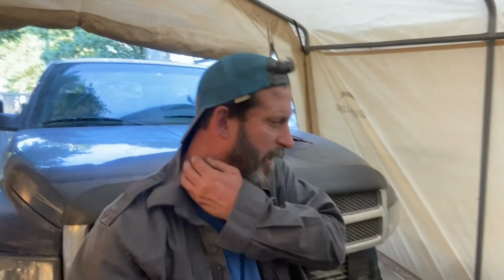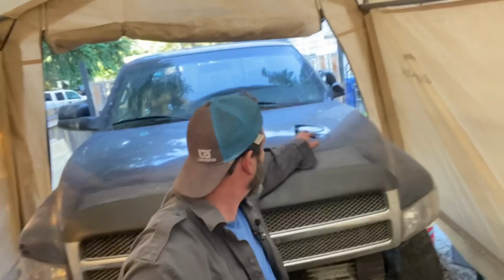So tomorrow I'm going to try and get everything ground down and maybe even sand it. Who knows? I don't know if I'm going to have a lot of time tomorrow, but we'll see what I can do. And I'd like to get it painted and get it back installed on there. See how that looks. I can't wait. It's going to look good.